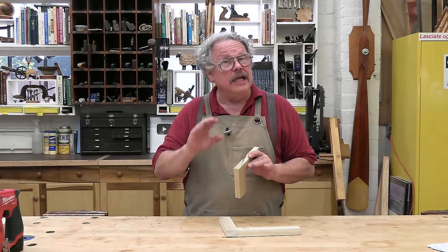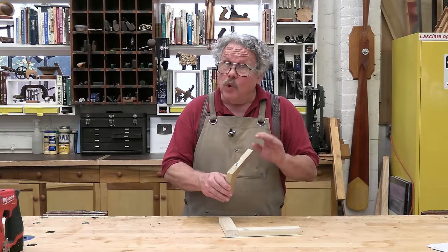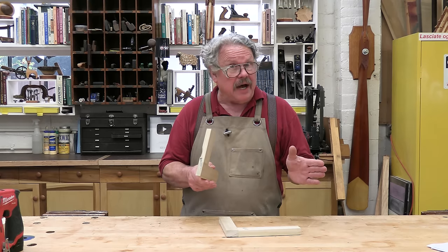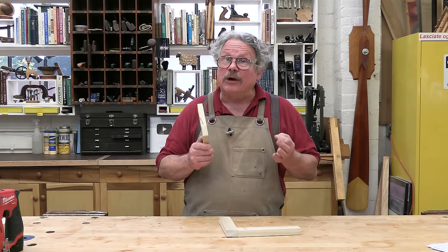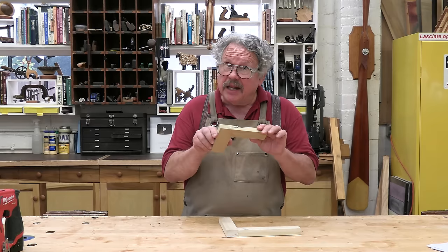A pilot hole not only directs the screw, but it keeps the wood from splitting. The screw will bite into the wood without a pilot hole, but it often acts like a wedge and it splits the wood after it's traveled far enough. A pilot hole makes this a lot less likely.